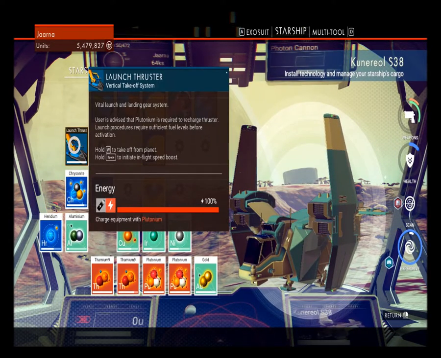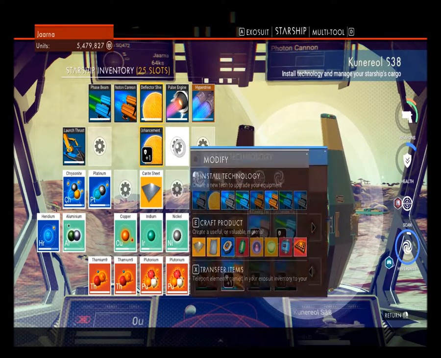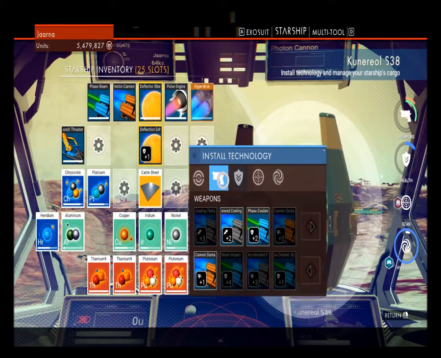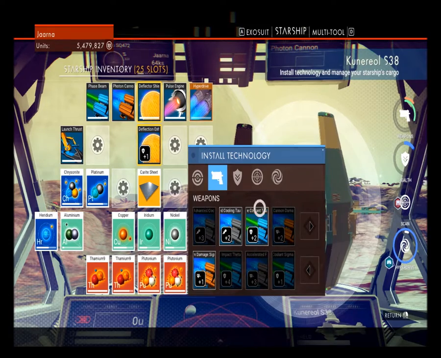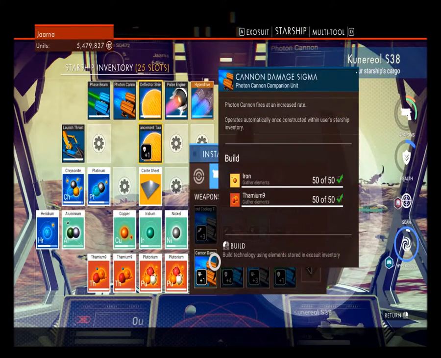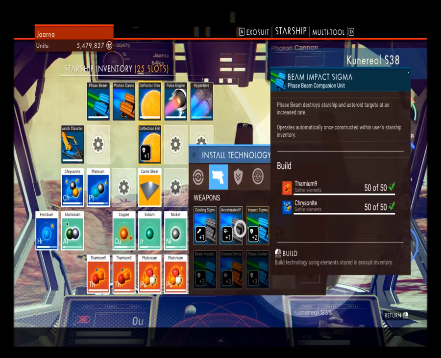This could be a real bad idea. But I recently hopped out of the ship anyway, so if I delete... Yeah, you can't delete that. Okay, well that settles it. I'm going to put the stuff here for the photon cannon. So I only want stuff really for that. That's advanced cooling tau. See what I can get. If I can afford any theta stuff.